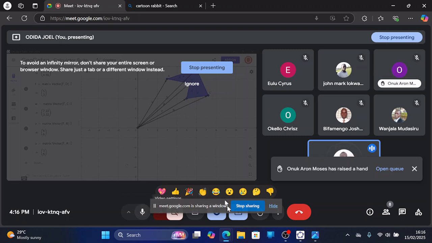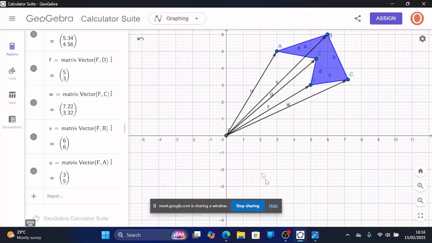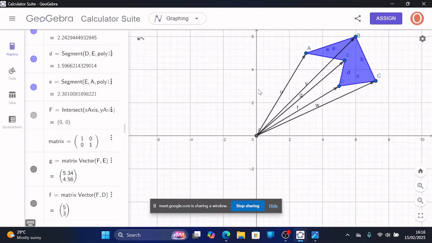Okay, so now what we shall do next is, let's first try to silence. Now, we want to create the image that will be moving. This is the object here, and these are the vectors. Right now, you're not seeing this object moving because our matrix here is an identity matrix, so it has no effect on our object at all.